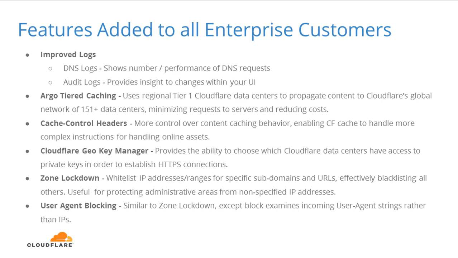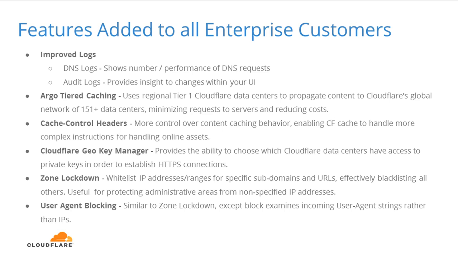either by individual user or by specific domain names. The next thing we have is something called auto-tiered caching. Cloudflare can leverage its Tier 1 data centers to cache any content that the request would normally have had to go to your origin server to be served up. So if someone's connecting closer to a Tier 2 Cloudflare data center, instead of making that request back to your origin, it'll go to our Tier 1 data center where it's being cached to then serve that up. That saves a number of trips and bandwidth going back to your origin by leveraging tiered caching.